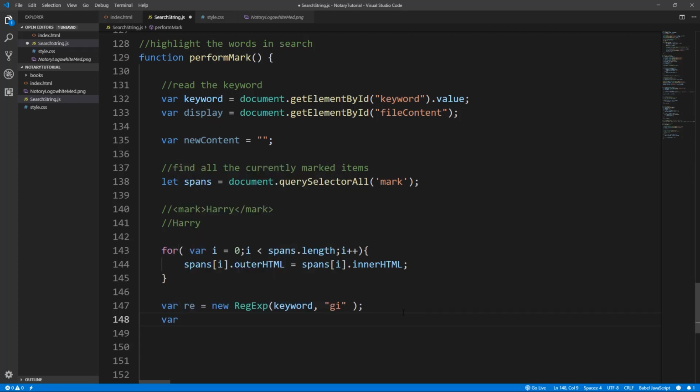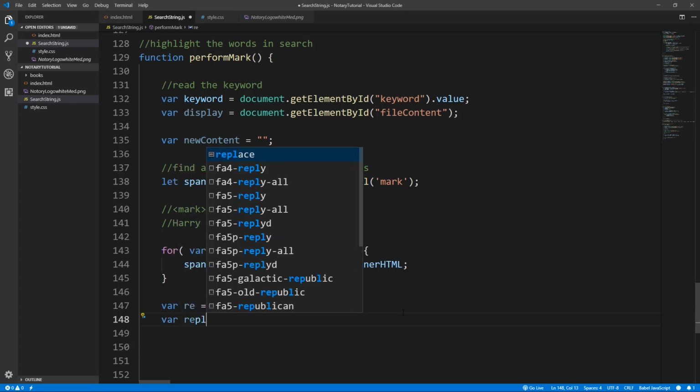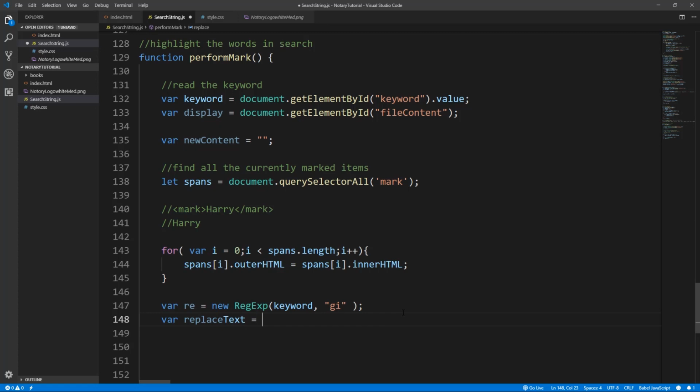And then I'm going to do something with this. I'm going to create another variable called replace text, and I'm going to set that equal to this mark. This is where I'm going to mark it up. So I'm going to create a mark tag, and I'm going to give this mark tag an ID, which is important. I'm going to call it markMe.